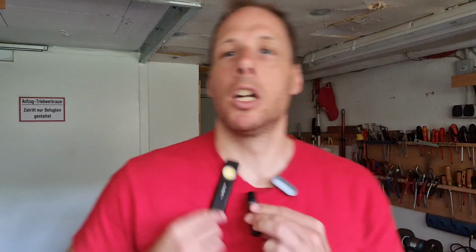Today we're talking about the Klarus E5. Klarus, quality manufacturer with some very low budget offerings. This runs between 15 and 20 bucks. I've got to appreciate this flashlight and I've learned to hate it. First of all, obviously I appreciate it because it's very light. It's not much heavier than, let's say, a lighter.